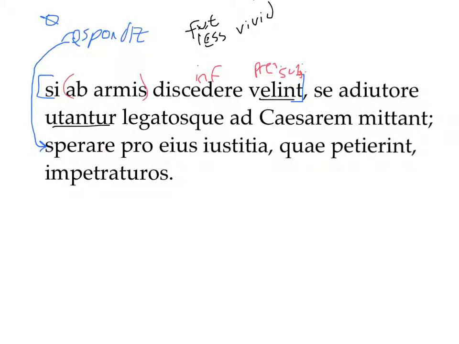And how you do this is you say, if something should happen, then blank would. So this is the should-would condition, if that makes sense. You'll hear it in translation if you're still confused, but just note that you're using should-would for these future less vivids. And remember, future less vivid is where you have present tense subjunctives in the C clause and in the main clause that the C clause modifies. Okay. So we have C ab armis discedere vellunt. So if, sorry, I'll translate in a little bit.